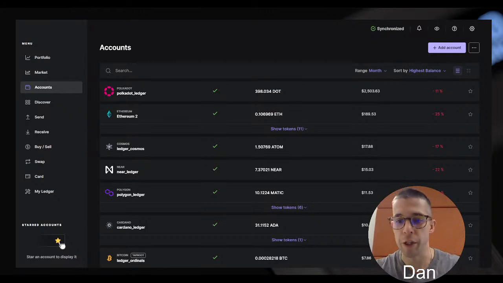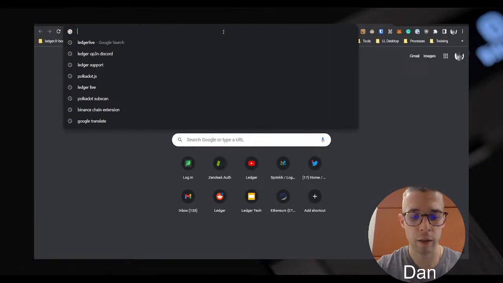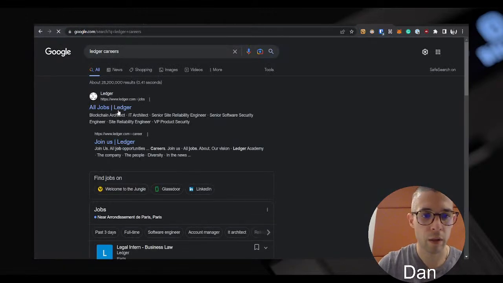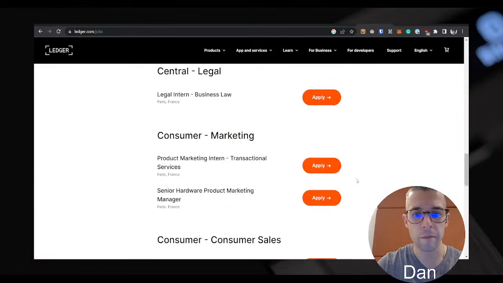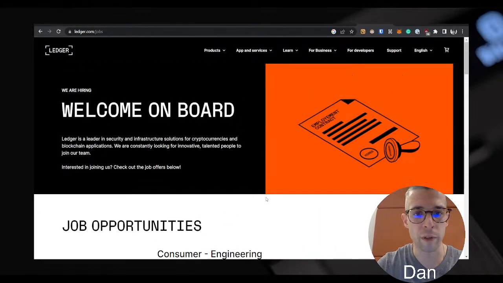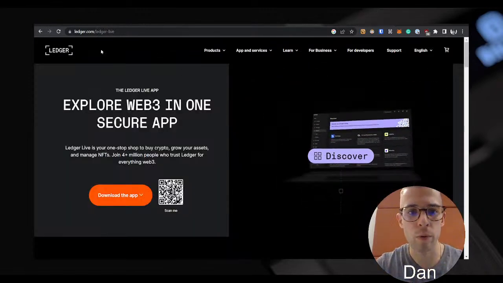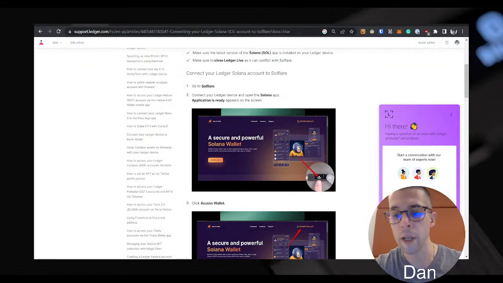Regarding your second question about internships, yes, definitely. You can apply. There is a career page. If you go to Ledger careers, just go on the career page, and I think at the bottom there is a way for you to send an email. If not, you can just send me. You know what you can do? Go to support.ledger.com, start a conversation with the bot, and then create a ticket with your CV and ask for Dan. And once I get your CV, I'll escalate this information to whatever team you want to apply for. Make sure you add a cover letter so we know in which department you'd like to work. But I'm guessing engineering in your case. Absolutely, we are always in need of engineers.